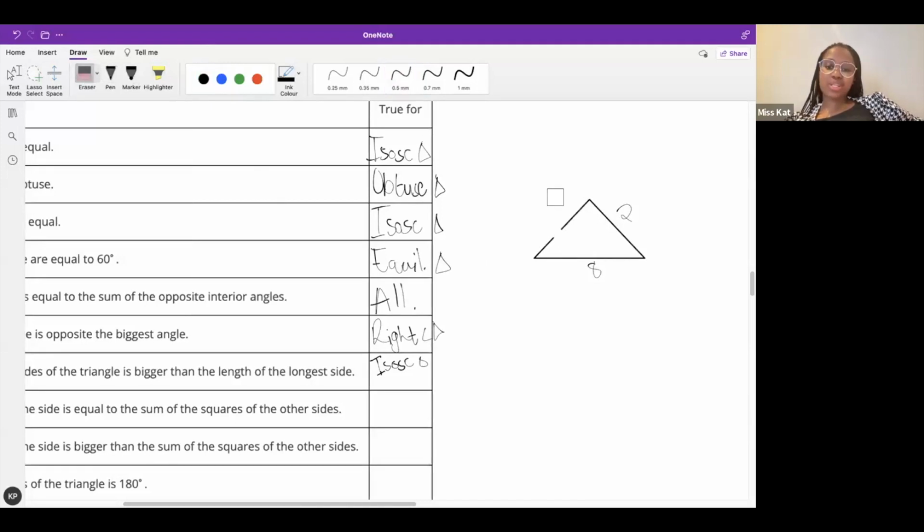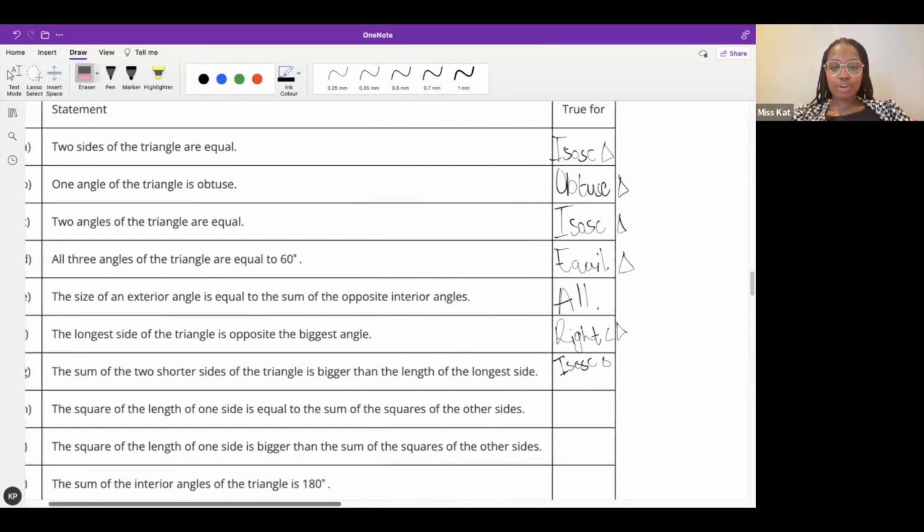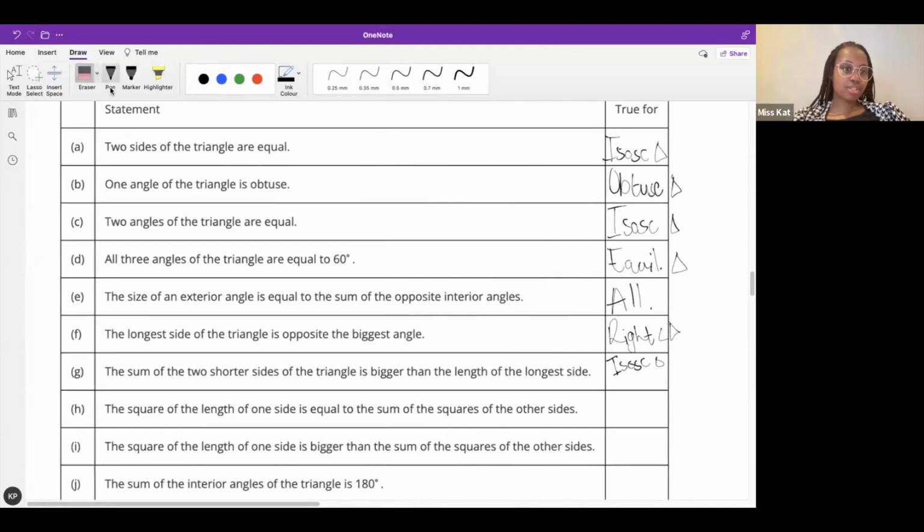No, but this is a really tricky question, guys. I don't know how you can establish that unless you know the exact sides. So far we've established it. I'm just going to leave it for isosceles triangle and equilateral triangle. Of course, it's true for an equilateral triangle.